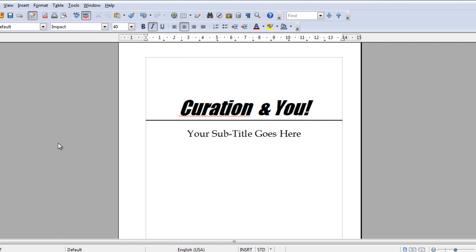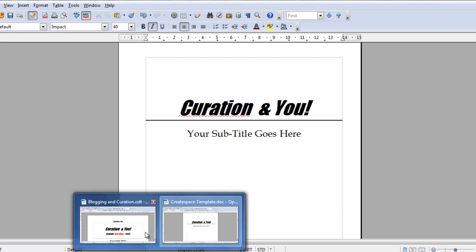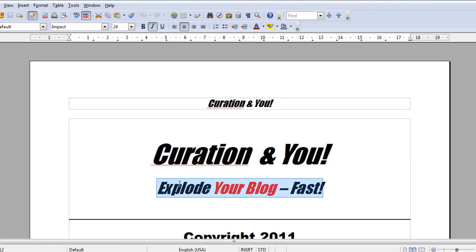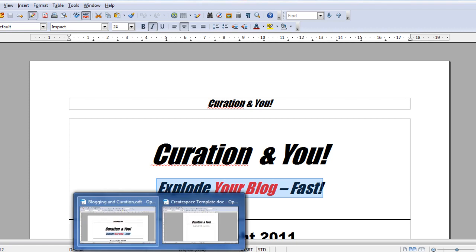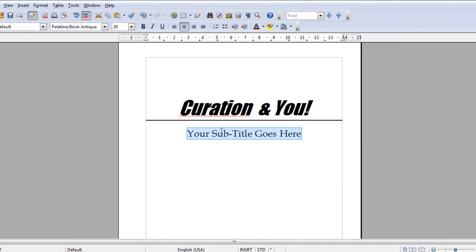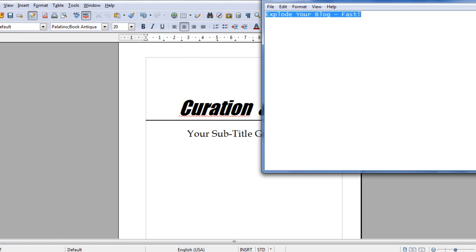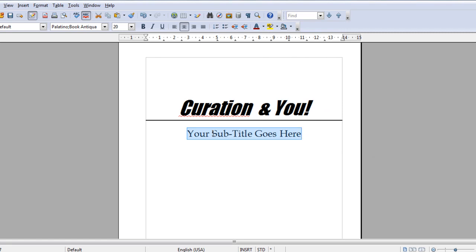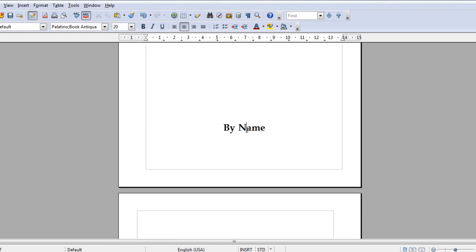Next, the subtitle here, copy it. This one I'll use the font here, so in the Notepad first, Control V, Control A, Control C, then I'll replace this, so Control V, and it takes on the formatting that was already there. My name, I suppose I could copy it, but in this case I'll just type it in because it's quicker. Paul Free.